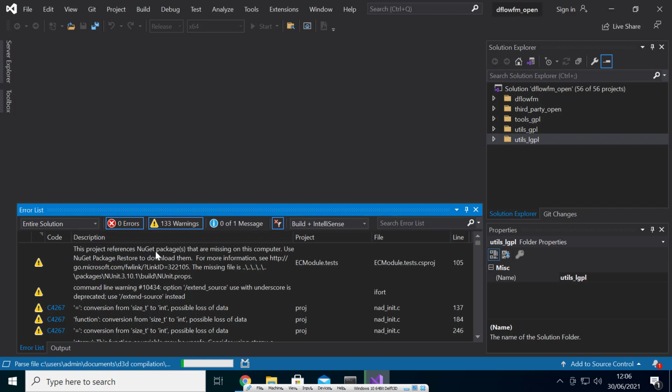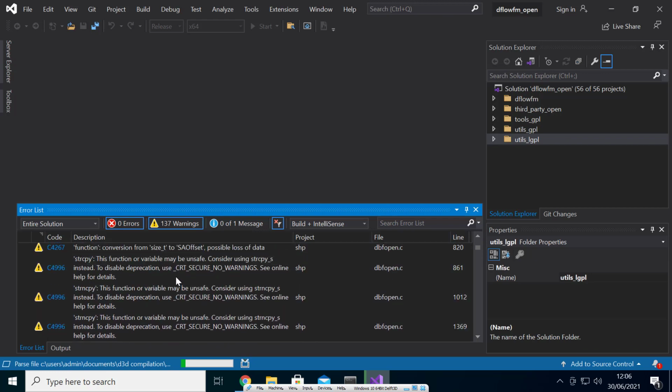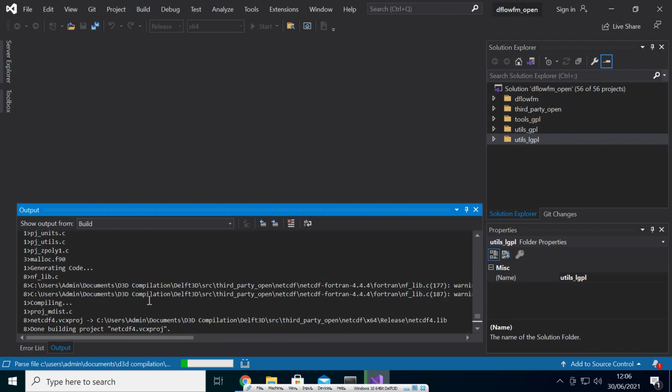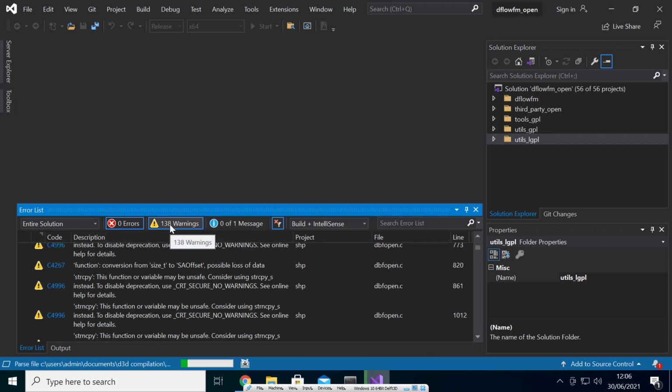It's talking about some missing NuGet packages. I don't know if that's going to be an issue. I'm tempted to say no, but we'll see. It's going to kick lots of warnings, and we'll see what happens.